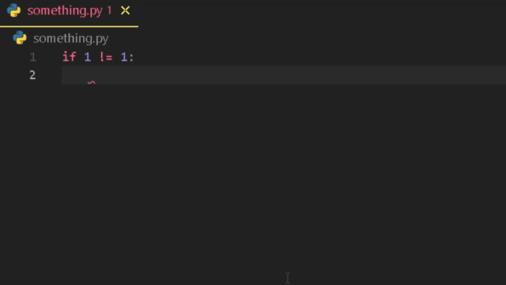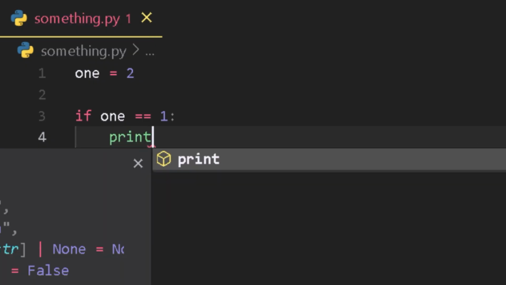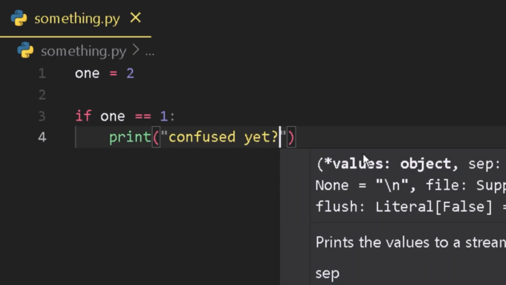We also need to talk about indentation, which are these spaces in the start of the line. That's how Python understands if some code is inside a statement or not. To add one indentation, press Tab. Also, most code editors already indent your code correctly if you press Enter after a colon. Now this code is indented inside this if statement and will only run if the statement is true.